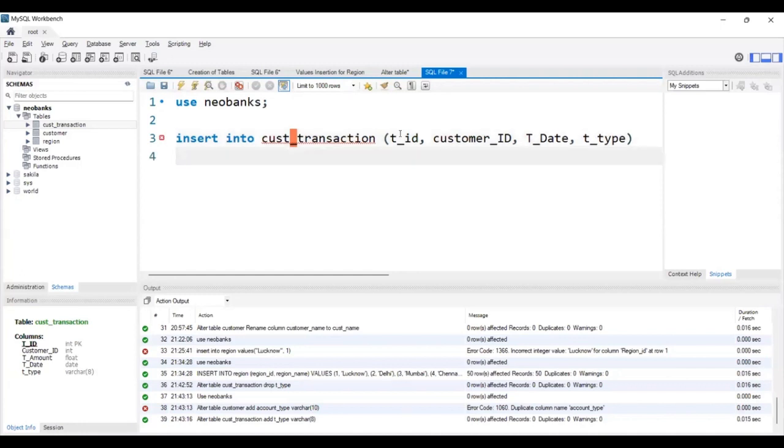Okay. Now here I will use values. Sample values we will be taking. Customer ID, transaction ID can be 201. We'll start with 201. T amount is missing. Oh, okay. Sorry. Yeah, T_amount.